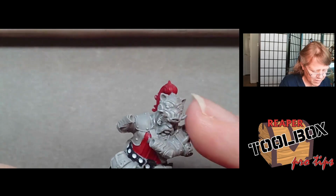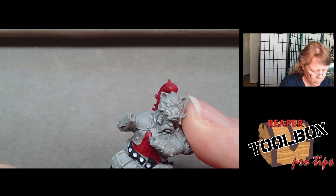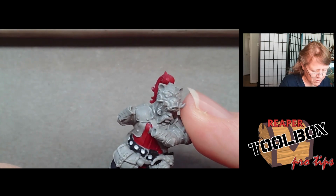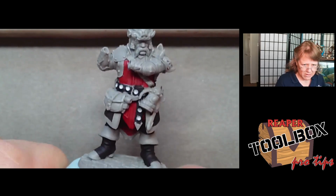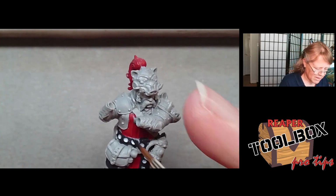Gotta put a little black back here. There's belt stuff going on back there. All right, so there. So I've got black, black, black, black, black. Now I need to get the cape.